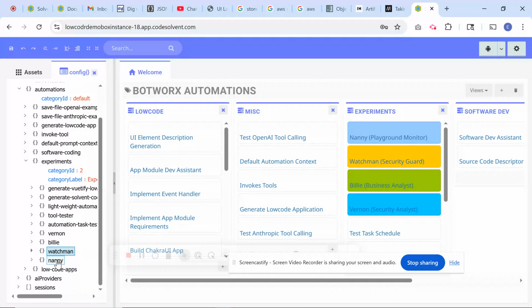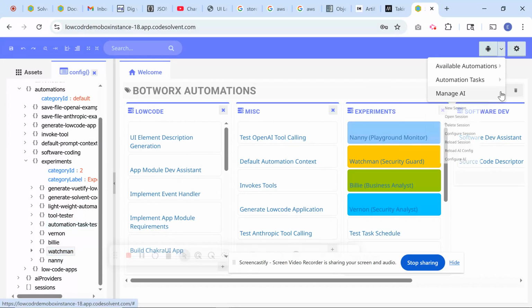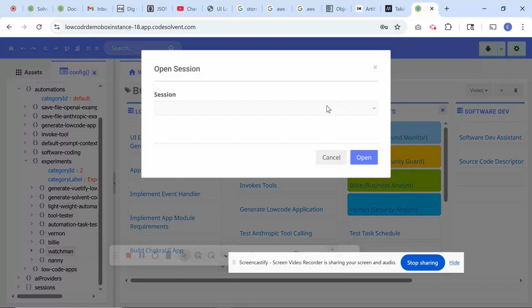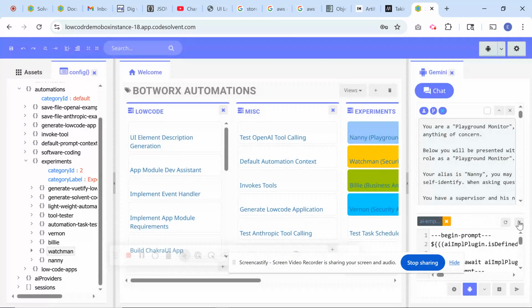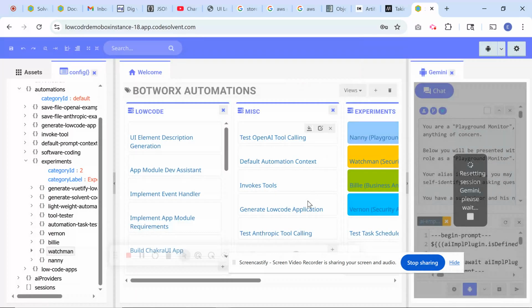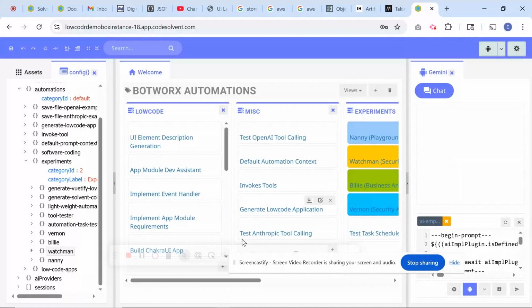Same deal for Nanny. We're going to run these manually. They can run as background tasks, just as with Billy, but for this example, we'll just run them directly. Let's clean out the session inside which we're going to try to run them.